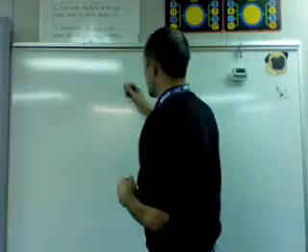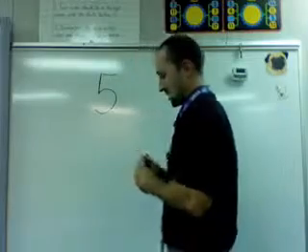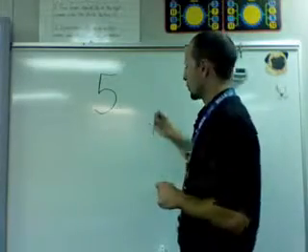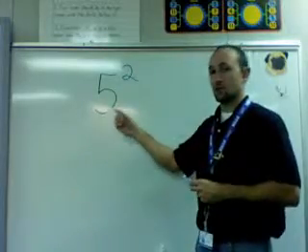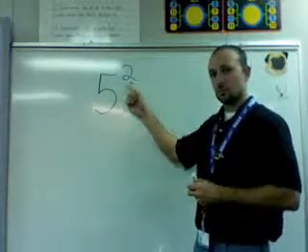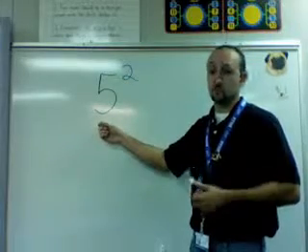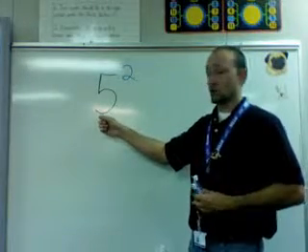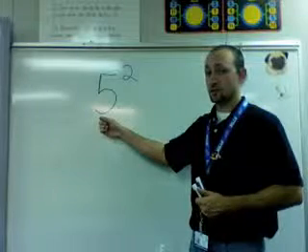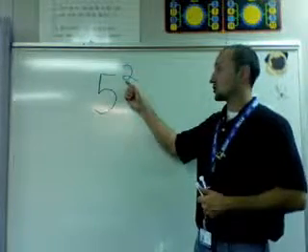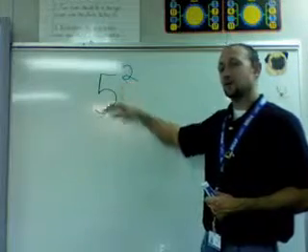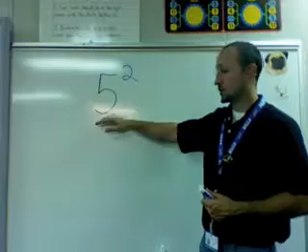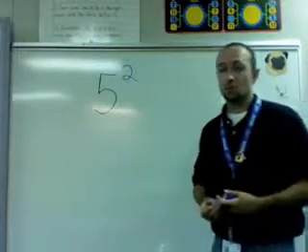Let's say we have 5 to the second power, or 5 squared, and this is what it looks like: 5 with an exponent of 2. Once again, here comes some vocabulary: the large number is known as the base, and the smaller number in the corner is known as the exponent. Now, to work out an exponent, we do a little bit of multiplication.